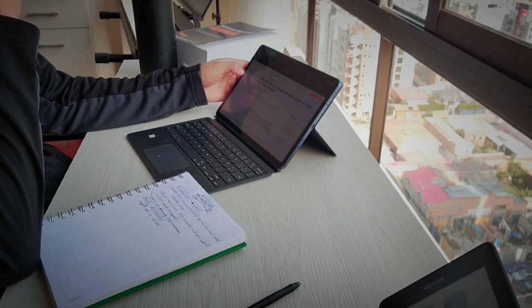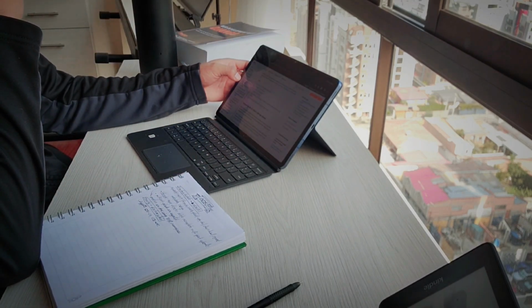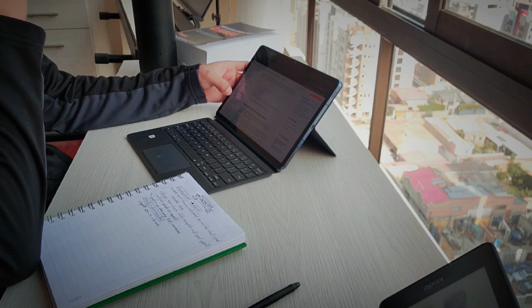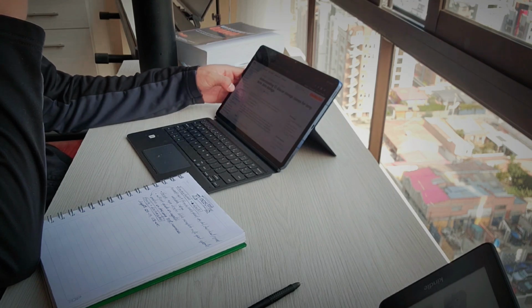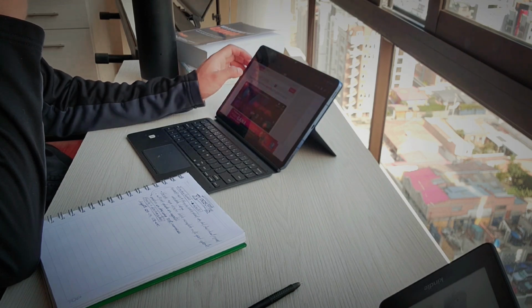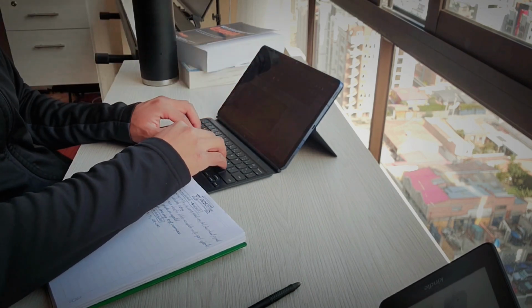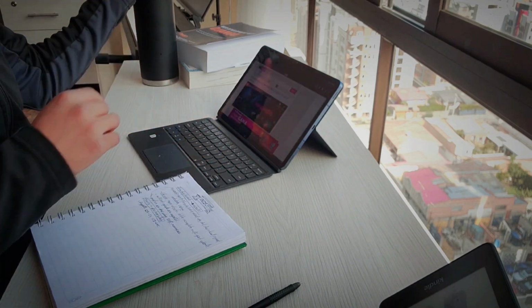Where is that? Oh, that is cost optimization. Perfect. The storage classes are discussed in the cost optimization. Perfect. Great. Let's go with cloud AI.